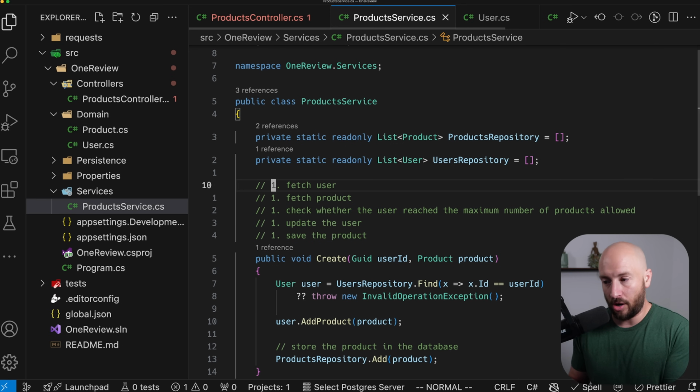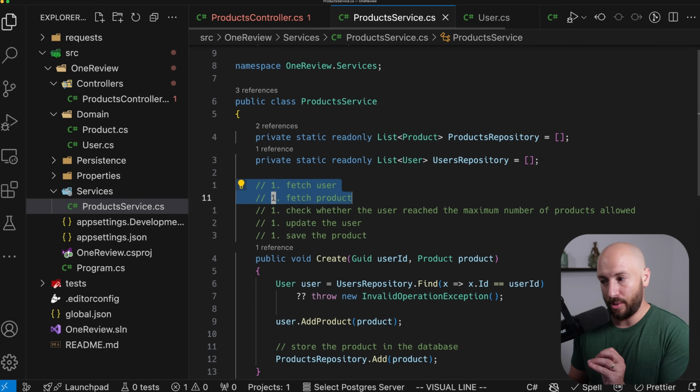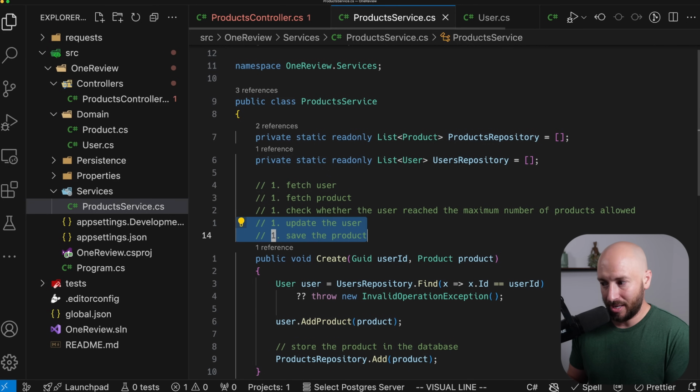And here's what falls under application logic and what falls under domain logic. So anything that has to do with orchestrating the use case is application logic. So fetching the user, fetching the product, updating the user, and saving the product, this falls under application logic.